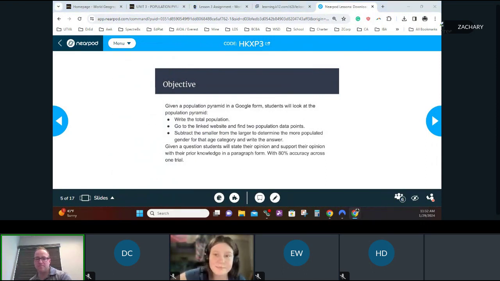So before I do that, let's get back to the Nearpod, and for those that maybe have just joined, we'll put that in the chat for you right there. Okay, so what we're going to go over, to me, I feel like this is pretty interesting. Population pyramids are just a way that you can see different trends that are going on throughout different countries, throughout the world, all that kind of stuff.